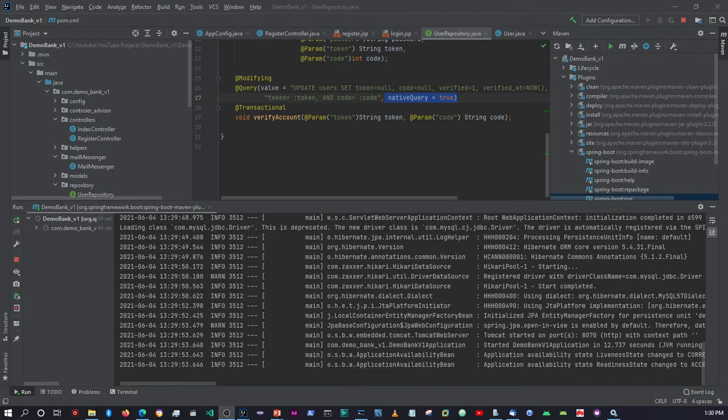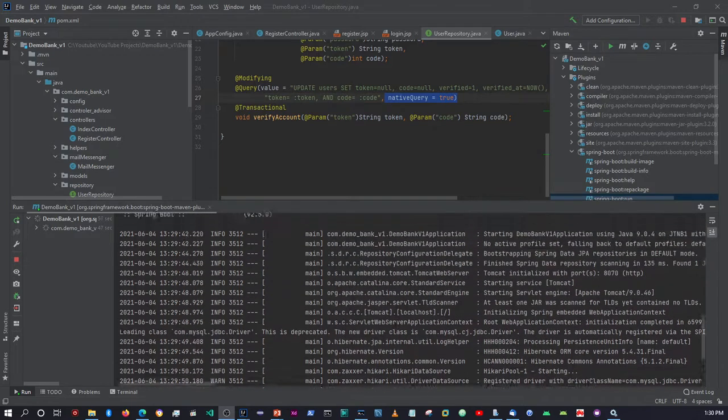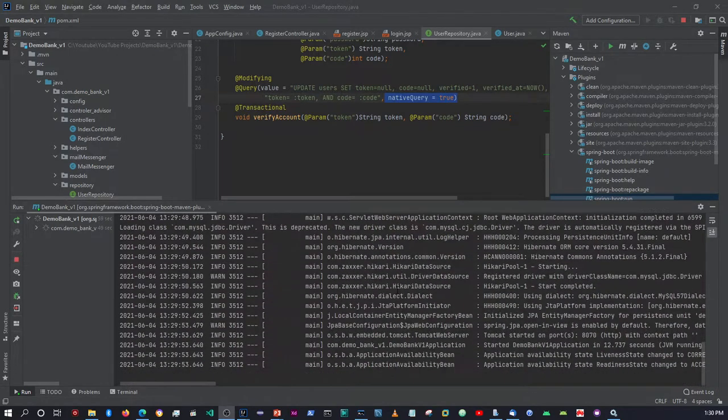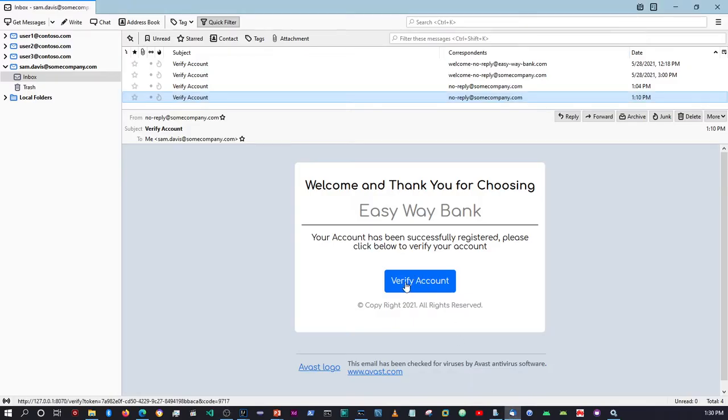All right, guys, the server is now up. So far within the console, there's no errors. So let's see if now when we click on that verify account button, is it going to show the verified message on the login page, and is it going to redirect us and so forth. So I'm gonna click here.